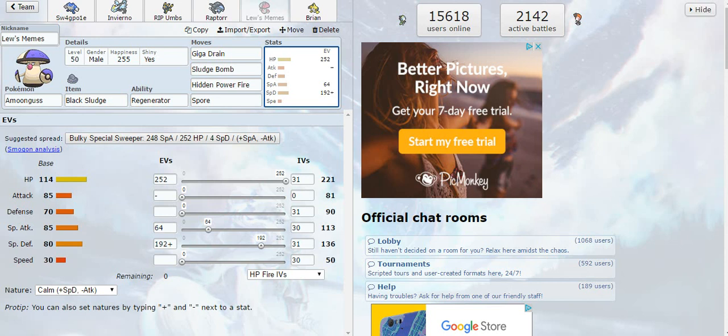such as Sub Roserade, because Sub Roserade could potentially be a problem, because I don't have a switch in to a Sub Roserade. You could just go for like Sludge Bomb, HP Fire on my Jirachi, and Leaf Storm my Umbreon, and then I click Foul Play, you go for Sub again, and then you can have Leech Seed for my Umbreon, even Toxic, because you wouldn't get affected by Synchronize, and that would be a problem. So I just want to be able to break Sub with my Amoongus.